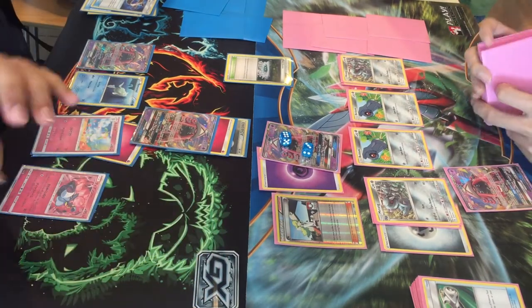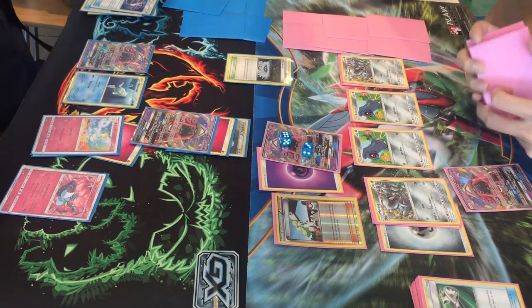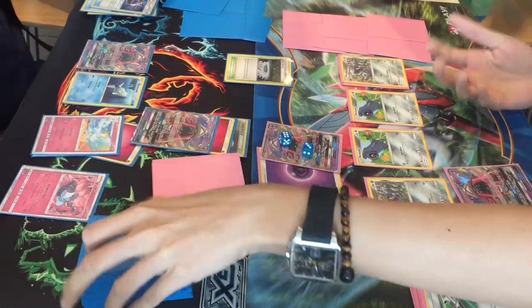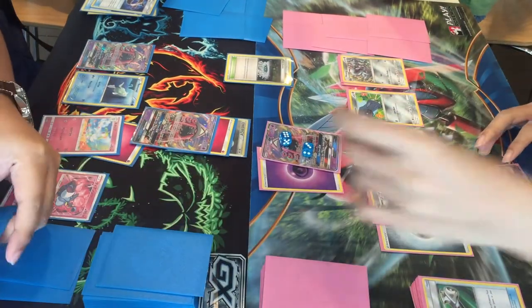He decided to search an N. This time I think he will use the N, right? Yes, this time he decided to use the N. Both players shuffle their hands into the deck and draw for the prize amount. Metagross can draw 6, while Gardevoir can only draw 5.